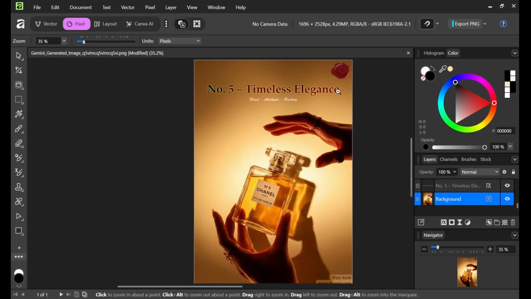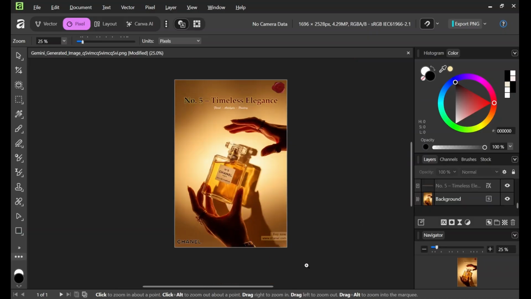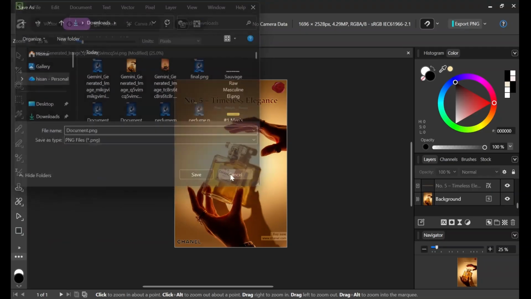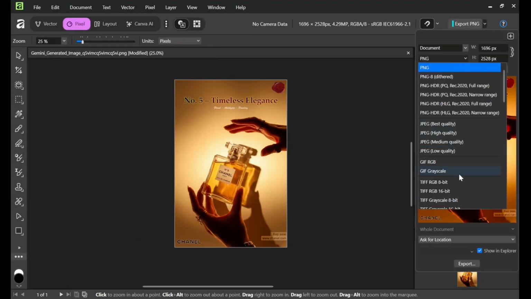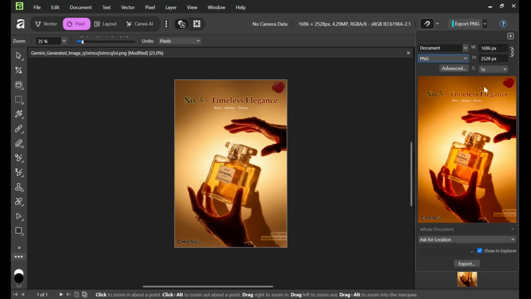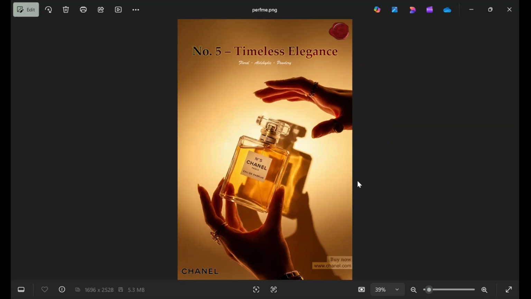Now our design is all ready. We have our header, subheading, our logo, the call to action. Now all we have to do is export it. So click on this export button, and if you don't want to export it in PNG, you can go ahead and select the document type from here, the height and width of your image, and the location as well. But I'm going to simply export it in PNG, name my document over here, and this is our final image.